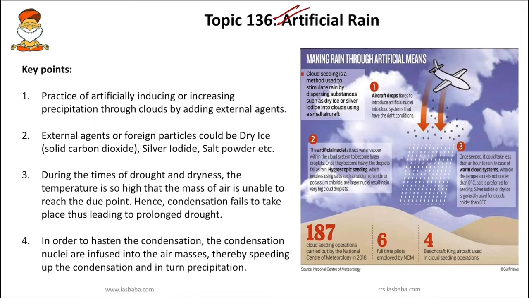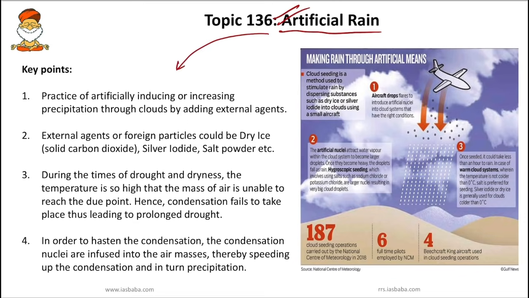And even the Delhi government was planning to use this idea of artificial rain in order to clear the toxic air which is present in the capital. So this idea of using artificial rain was mooted both by the Uttarakhand High Court as well as the Delhi government. So we'll try to understand what this artificial rain is.